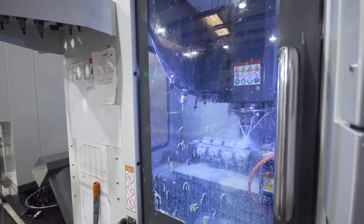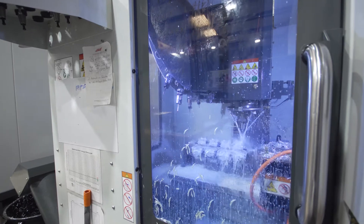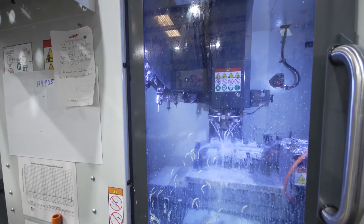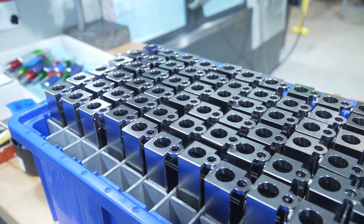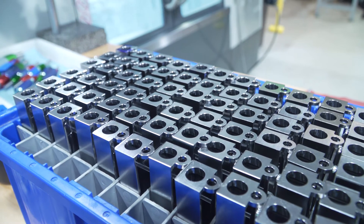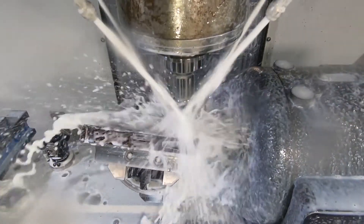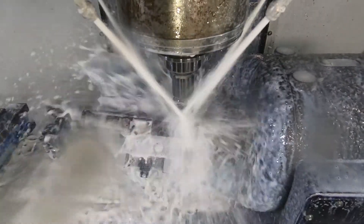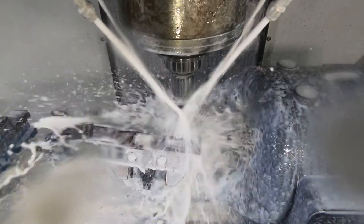We have another VF2 SS on the way, as well as five more DT1s, two of them with five-axis trunnions. We start with a slide blank, which has all the internal features and machining work done to it, and from there we add cosmetic cuts. We do ports and windows and fancy serrations.